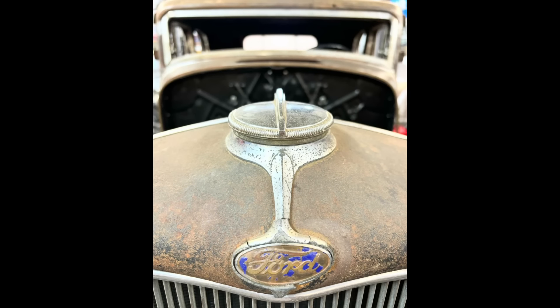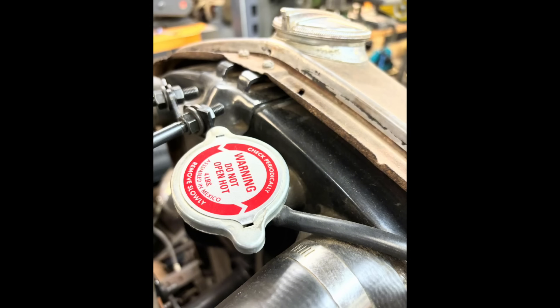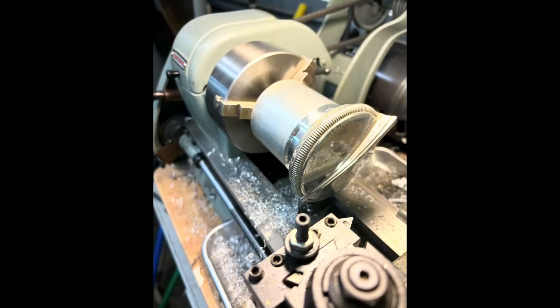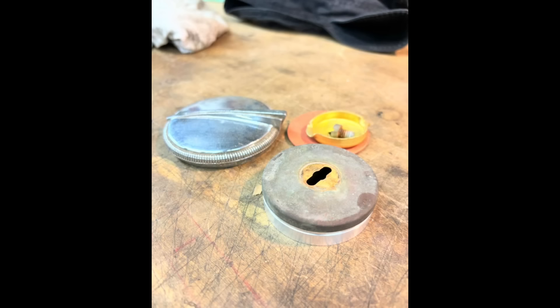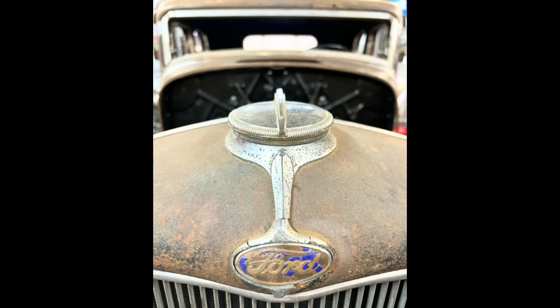As I was working on the grill shell, I kept knocking the radiator cap off. This car has a nice Walker radiator with a relocated filler neck that's out under the hood, so there's nothing to hold the original radiator cap in place — it was just sitting there. So I decided to make an adapter to mount it up permanently so it wouldn't be falling off anymore. I'm going to make this adapter out of aluminum, and I'm going to machine it on my NOS 1972 Craftsman lathe. Here's the aluminum adapter I machined, and here's the radiator cap all disassembled, and here's the whole thing bolted together in the grill shell. Now the radiator cap's bolted down permanently, no more falling off, and we can mark another job off our list.